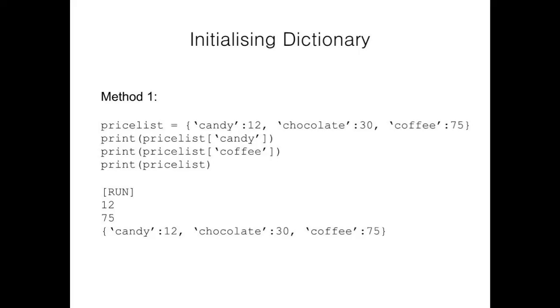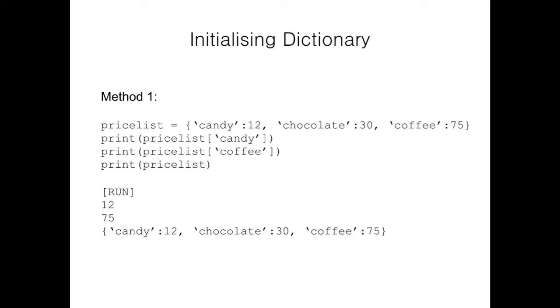In the previous example, you created an empty dictionary first, and then you added each additional item to the empty dictionary one by one. So it is kind of a tedious process if you do it that way. You can actually initialize and declare a dictionary in one shot, and there are 3 different methods to do that.